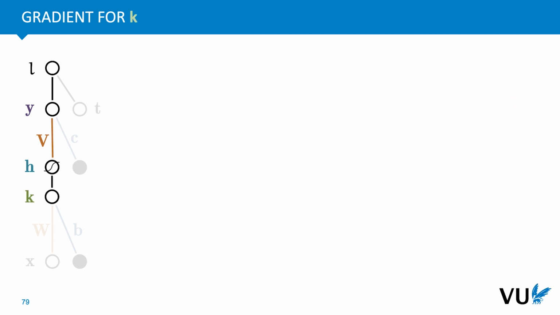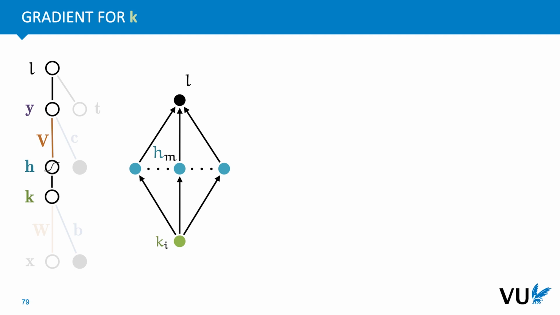Moving back down, when we analyze k, remember that we already have the gradient over h. This means that we don't need to apply the chain rule for anything above h. We can draw this scalar computation graph here and work out the local gradient of k in terms of the gradient for h. So this is the gradient we're interested in. This is what we get when we apply the multivariate chain rule. And again, the factor on the left we have already. We don't need to work this out. We're only interested in this local scalar derivative.